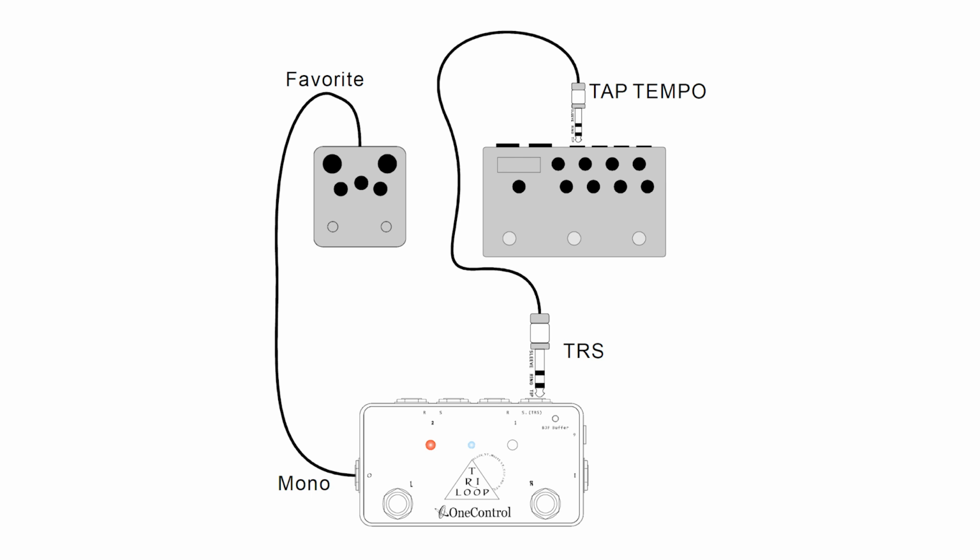And last but not least, you can also use it separately outside of your board as a momentary foot switch. So if you want to hook it up as a tap tempo selector for your delay, or as a favorite switch for your Strymon pedals, or to control anything that needs a momentary switch, you can use that as well. Very, very versatile and super, super cool.